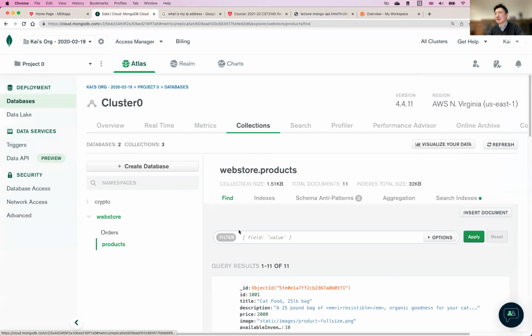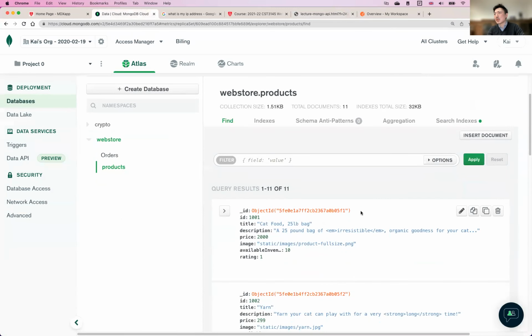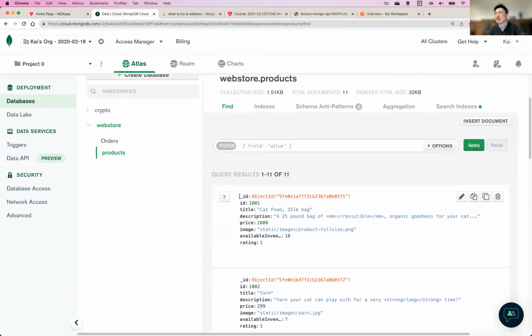If you look here, each of these objects has this ID. So now we're trying to retrieve an object by using this ID. You can also retrieve using other attributes, say title, description, and that's fine. We just have to change the code accordingly. Whereas in this case, we're going to use this ID as a way to retrieve an object.